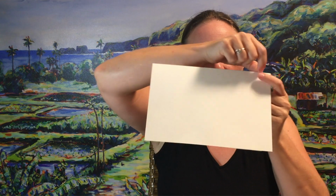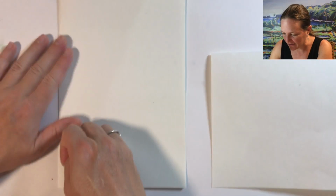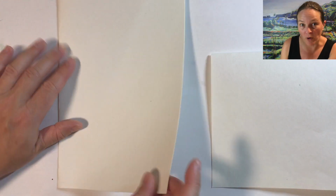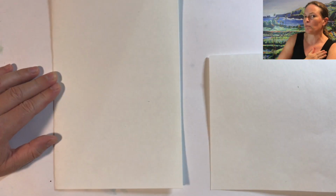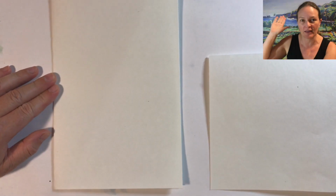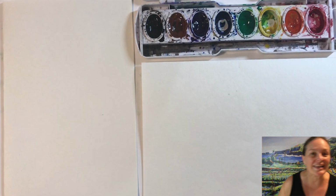Okay, I'm actually going to do two so I can show you a couple different ideas. I'm going to do one that's vertical and one that's horizontal. If you're doing this kind, you want it so that it is open on the bottom and fold on the top. If you are doing the vertical one, you want the fold on your left hand side and open on your right hand side, just like a book. Your right hand is the one that you put over your heart if you're doing the Pledge of Allegiance. That one is where you want it open. Okay, those are the two cards that I'm going to show you how to do today. You pick which one is your favorite.